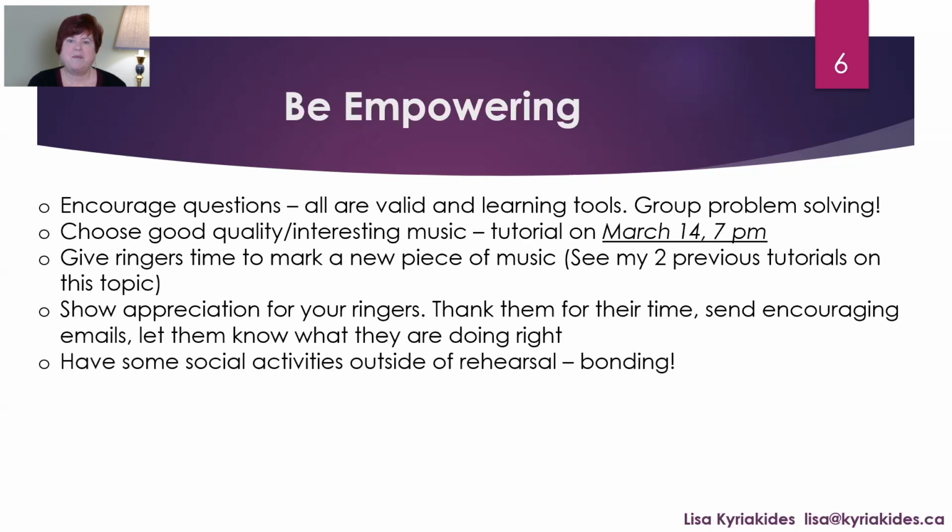It's extremely important to have your groups bond together. I firmly believe as a conductor that if your ringers are bonding socially and emotionally, they will ring better as an ensemble. I 100% believe in that. So maybe have a Christmas party or an end of year party or just some activity that you can organize that people can go to.